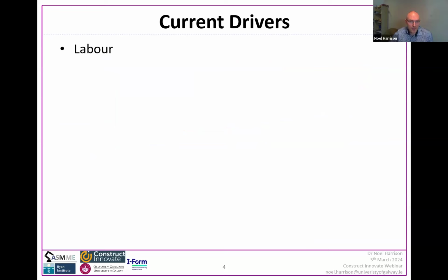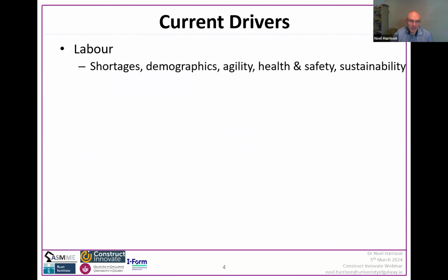Overall, the big drivers for companies in the construction space and in the manufacturing space looking towards robots is, first of all, it solves some issues, or helps to solve some issues, in terms of labor force, availability of workforce, age profile and demographics of the workforce. So if the workforce is getting older, then their ability to perform some manual tasks might be diminishing. There's also a much better understanding of health and safety requirements and protection of the workforce. So if manual tasks can be automated, then that's generally regarded as a safer outcome.